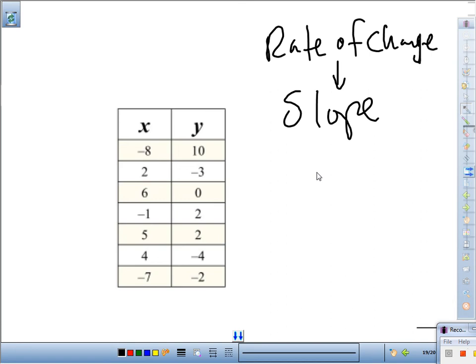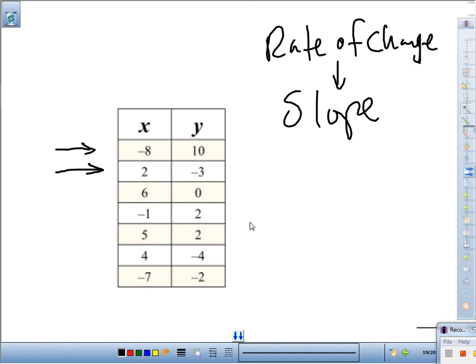Slope. That is correct. And then they're going to say, well, I want you to identify the rate of change only between 2 points. And I'm going to choose this one and that one. Now, some of you see it, some of you don't. Let me show you why you can identify the slope without graphing.